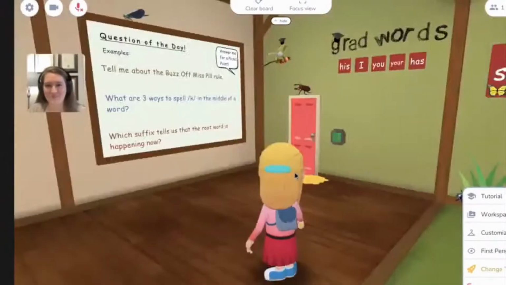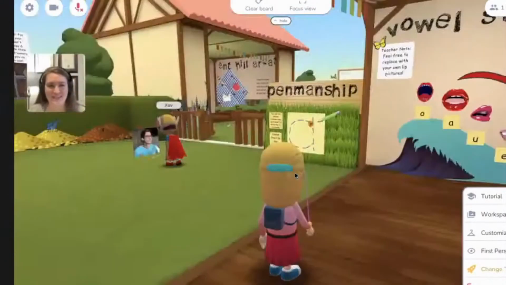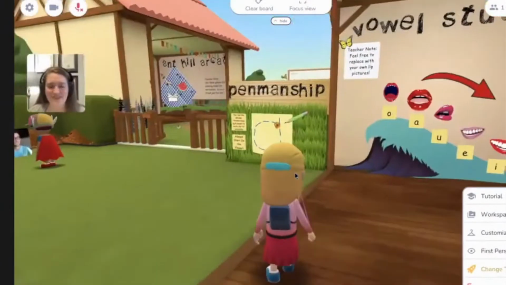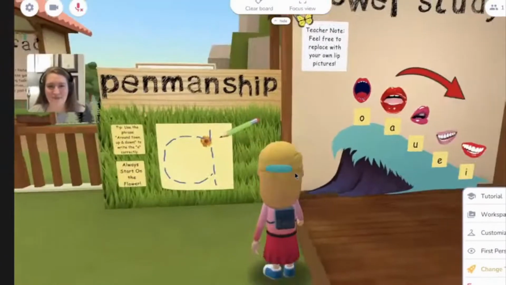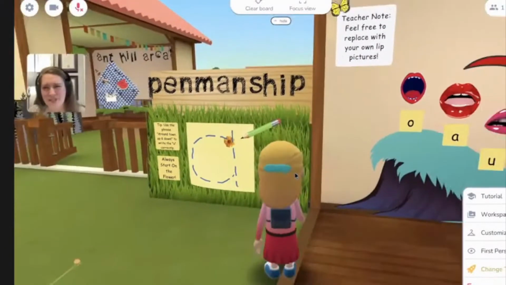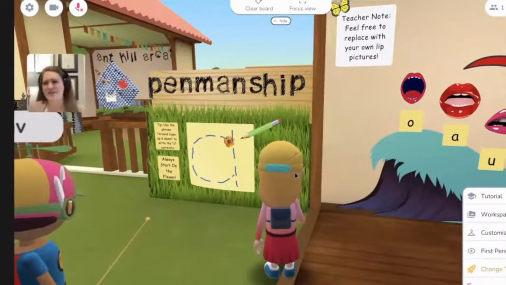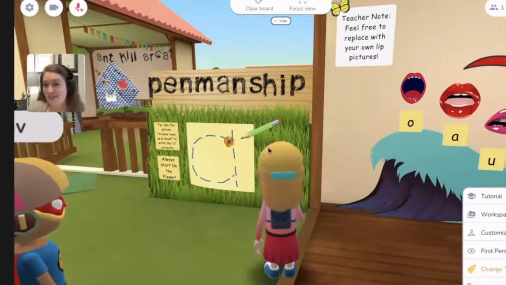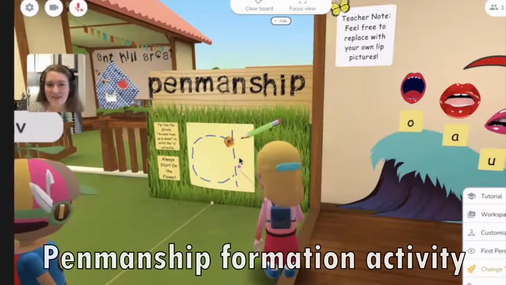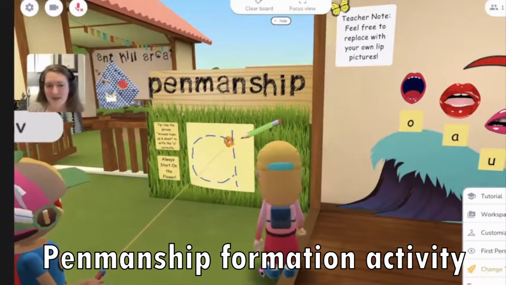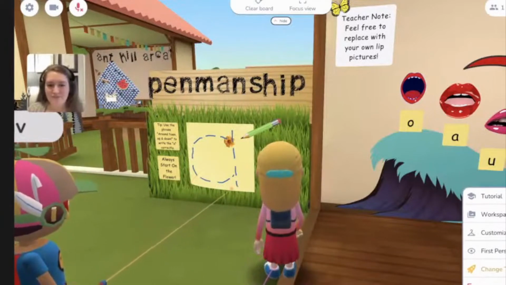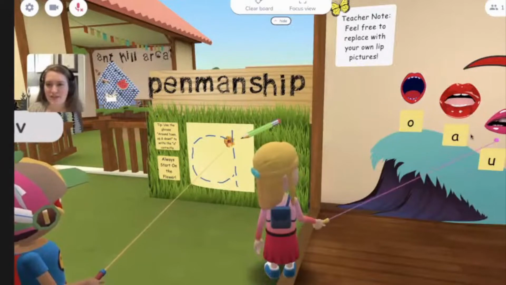So what we could do is I might, for example, have Xavier come over here, maybe to our penmanship section. So again, I'm an OG tutor, and I think there's a lot of literacy tutors here, but you can use Koala for a lot of different teaching and subjects. So if I, for example, wanted to have Xavier practice with the penmanship formation of the letter A, Xavier can actually click down here and have access to a drawing tool. And the drawing tool is really helpful.